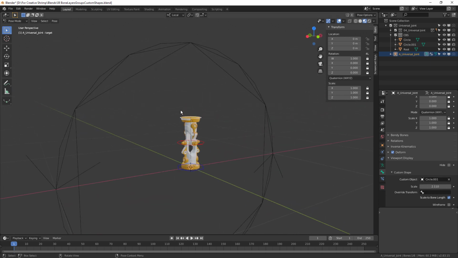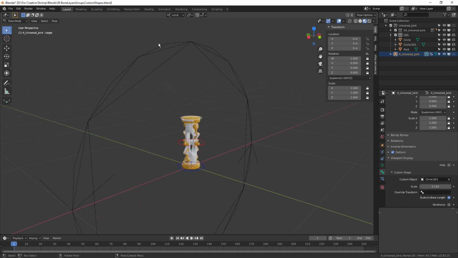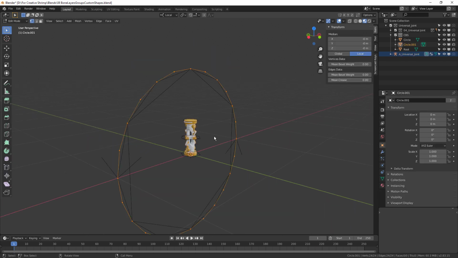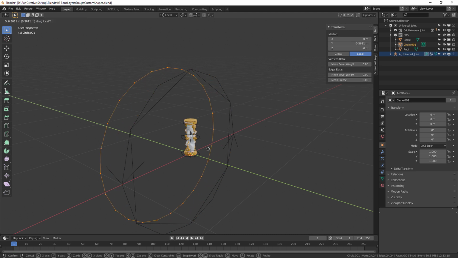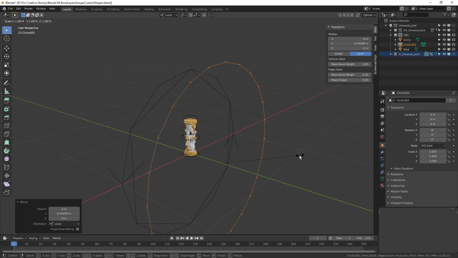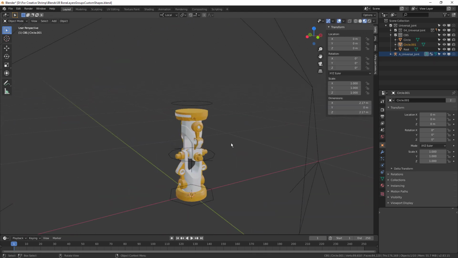Now I'd like to have it a little bit further up. So the way to do that, you have to select it, go into edit mode, grab all the vertices, and then G and then Y to constrain it to the Y-axis. So you can see it move right now. So you can position it so it's pretty obvious as to what it does.